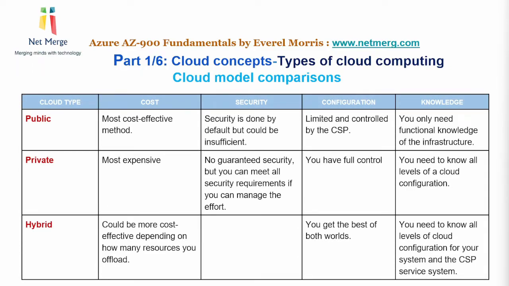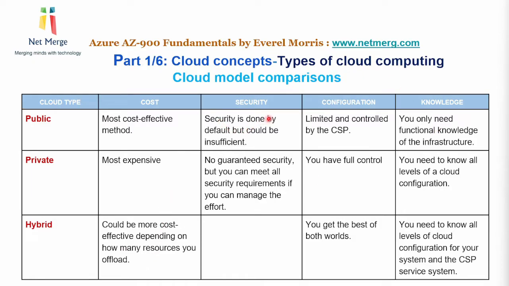Now I'm just going to wrap this chapter up by doing a cloud model comparison so you get an understanding. I'll do it vertically so you understand the different concepts. So for cost, it's most cost effective when you use OpEx instead of CapEx. So the public cloud is cheaper or less expensive. With the private cloud, it's more expensive because you have to manage everything. You have that huge upfront expense that you have to incur out of pocket. Hybrid cloud would depend on what direction you lean the most. So it could cost more or it could cost less.